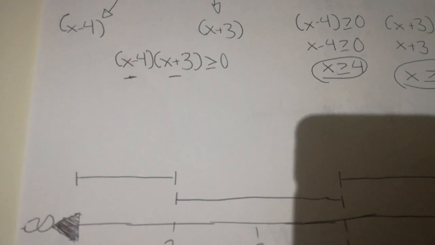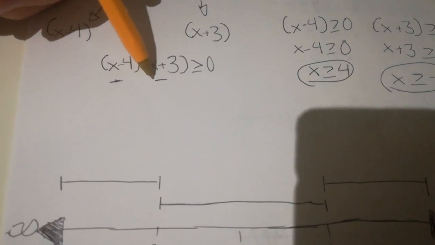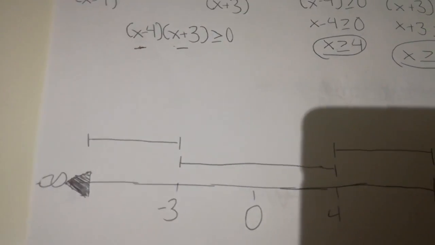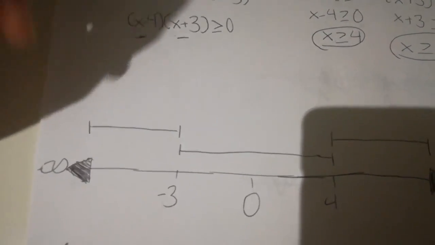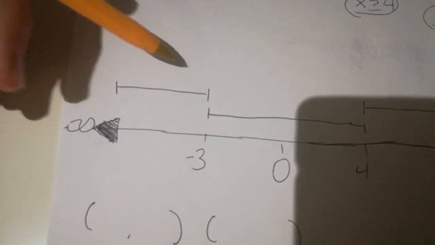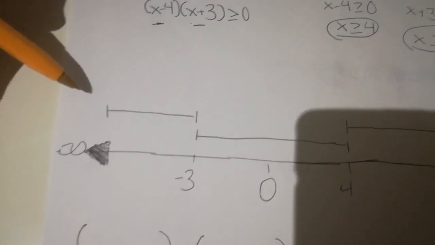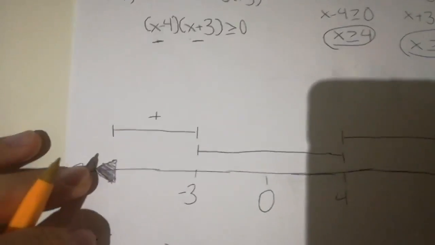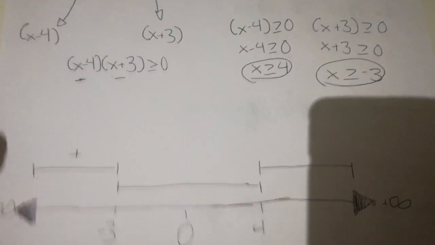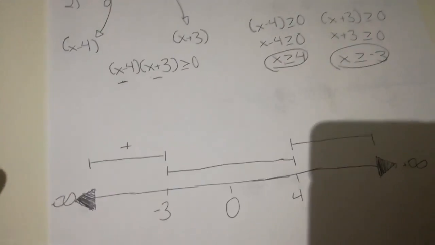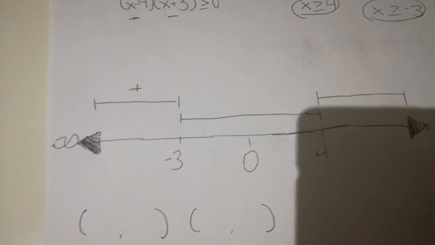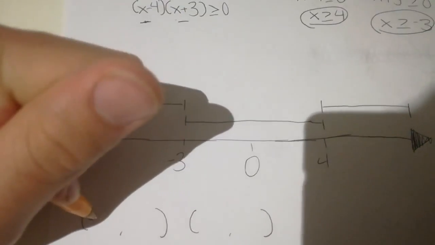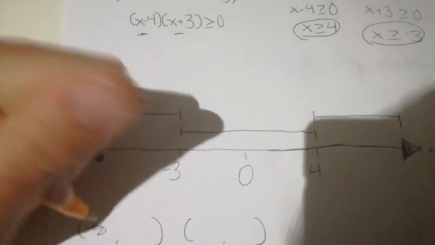And what we're looking for here is that if we multiply these two signs and it gives a positive, then that means this is the correct zone that we have to shade, right? Then this is positive, this means that this is a correct zone, the zone that we're going to use. That means that the first one is going to be from negative infinity to negative 3, because it's left to right.